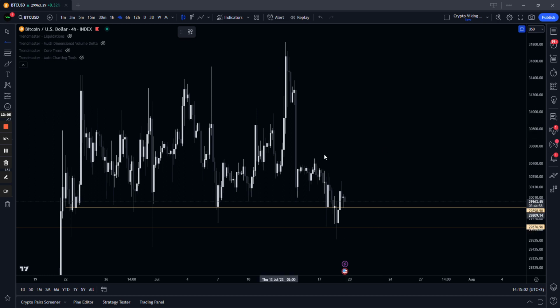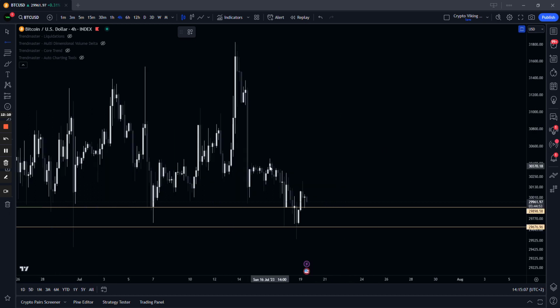So with that, we can look at the local structure. We know that we've tested everything to the downside here. There is untested stuff to the upside, like this previous high. Some of the low structure that we've put in, that's already done. It's already been tested. Everything to the downside is currently tested. We're still downside trending. We haven't broken anything back to the upside, even though there's liquidity forming above us. And we know that. We can use our tools, right? We can use liquidations. We can use all these different things to let us know that there's liquidity to go to places. But what are we doing here?